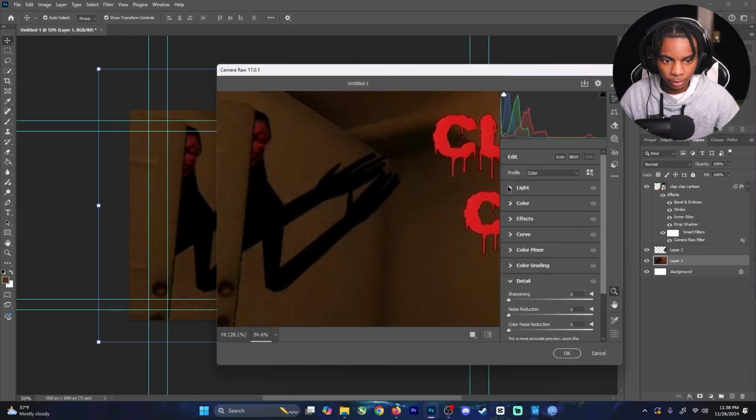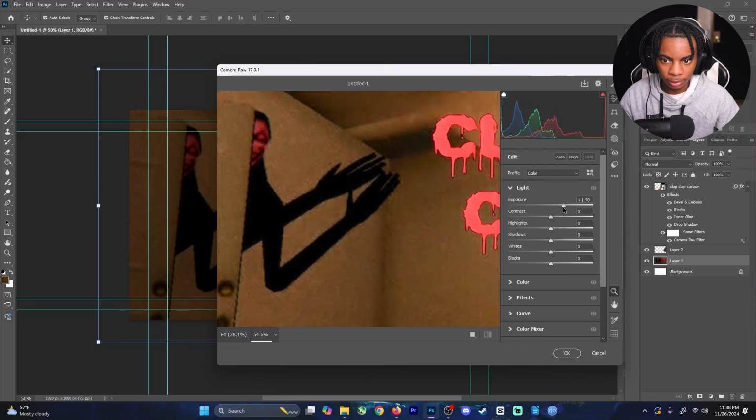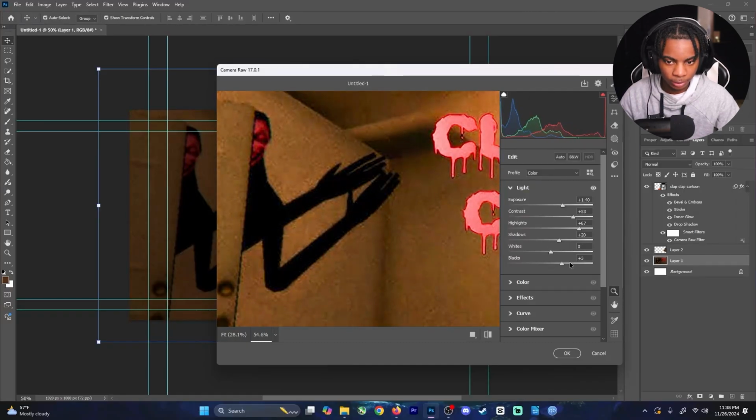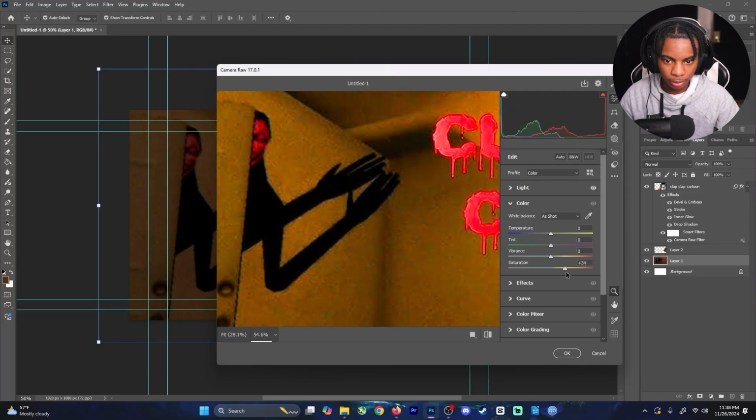So first thing I want to do is actually just up this brightness. So we're going to up the exposure so it's easier to see. Contrast a little bit more to give the depth back to the background. The highlights, we're going to up that because I know regardless of what happens, this figure needs to stay black. We don't need to see any depth to it. We're gonna up the blacks on it a little bit right there. Color, saturation, there, add some vibrance.